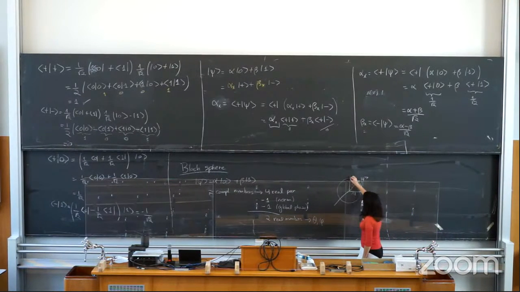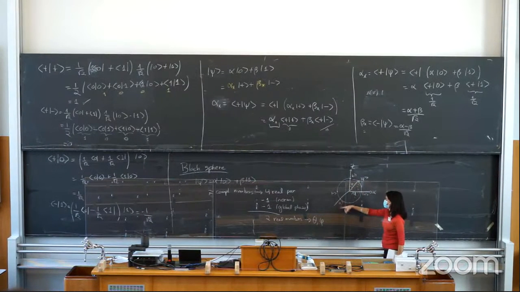And the point of this is that the states 0 and 1 will be on the z axis, hence calling it the z basis, and the states plus and minus will be somewhere here if this is the x axis. And there's another basis that people don't use as much, just out of convention, which is the y basis, which is plus i and minus i. You'll see all this in the tutorial.